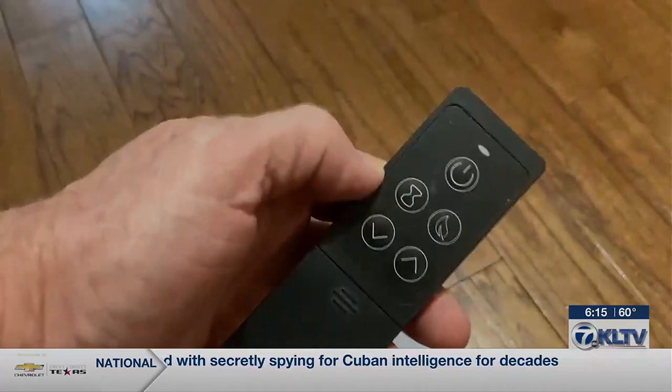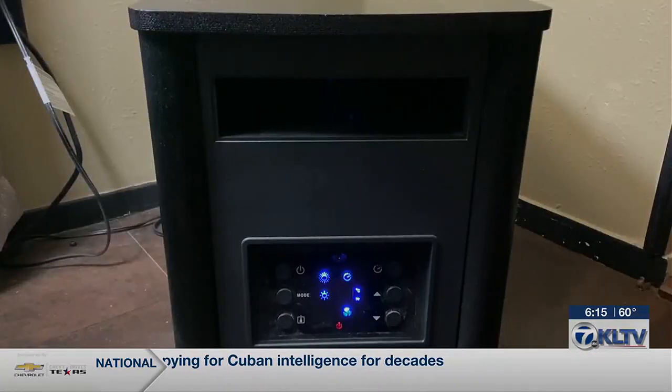Hogue says use common sense to help avoid heater fires. Jamie Boyum, KLTV 7 News. The Smith County Fire Marshal says it is okay to use more than one space heater inside your home, but only if you make sure each heater is plugged into a different circuit. He also says never, ever plug two space heaters into the same electrical outlet.